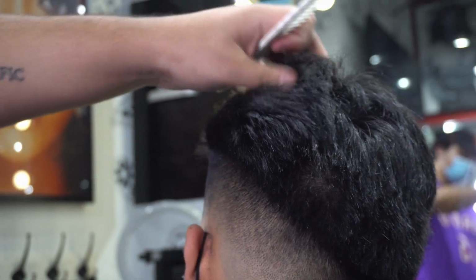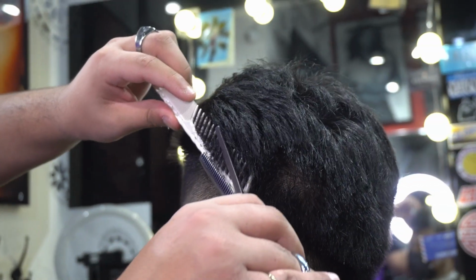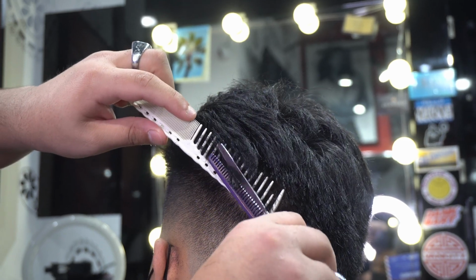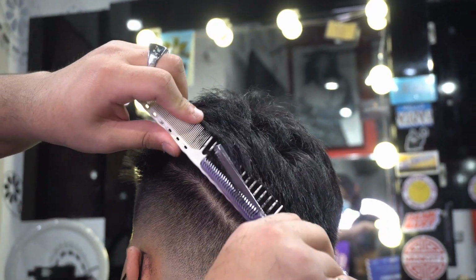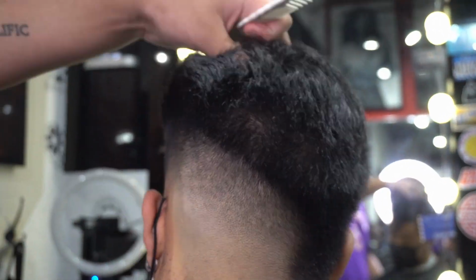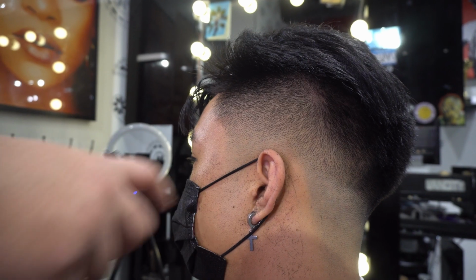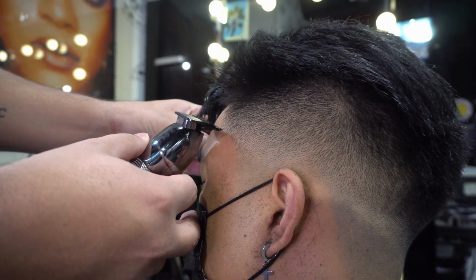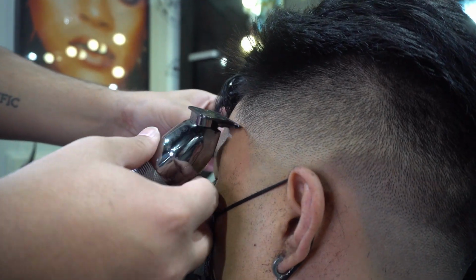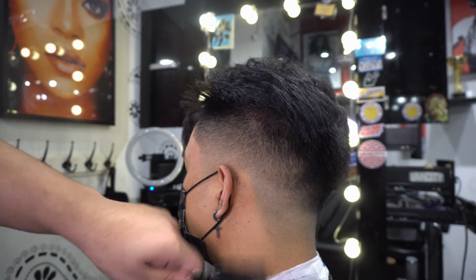And to start it off, because I'm not too sure of the length, so I don't wanna cut too much with clipper over comb, I'm gonna start with my thinning shears. So now all we gotta do is put in the C cup right here. So you guys know how I do it. I start on the top of the C cup. And we're not gonna do the front lineup just yet. We just wanna line that up and see how it looks.